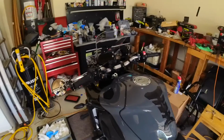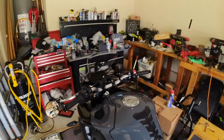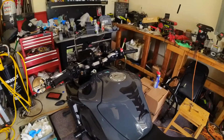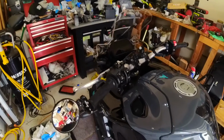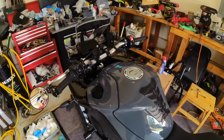Oh, all right, everybody. All back together. This was by far the most annoying air filter change I've ever done. I do not recommend the DNA filter. I'm going to take a clip of it not fitting and send it to them and be like, you guys need to tweak the design a little bit. Can't imagine I'm the only one having this trouble, but it just physically didn't fit exactly right.